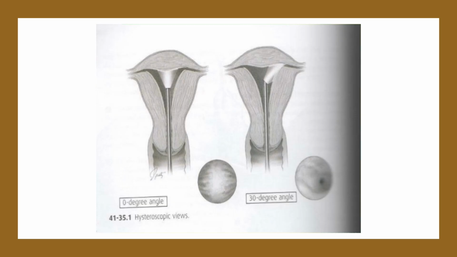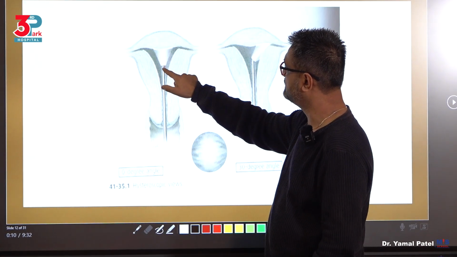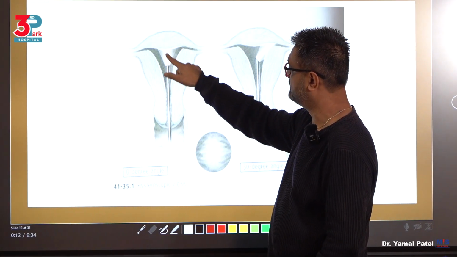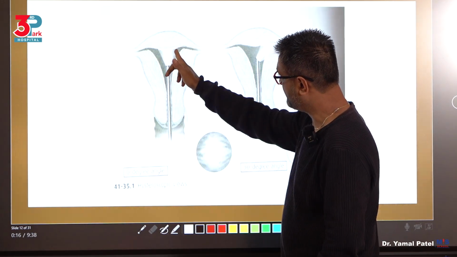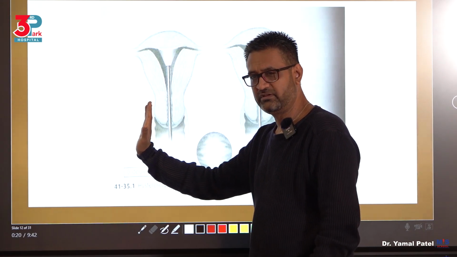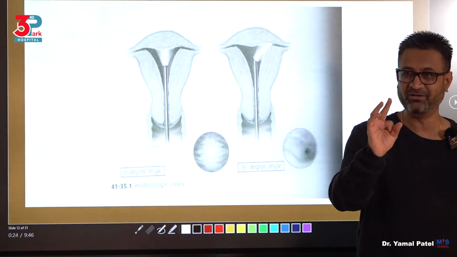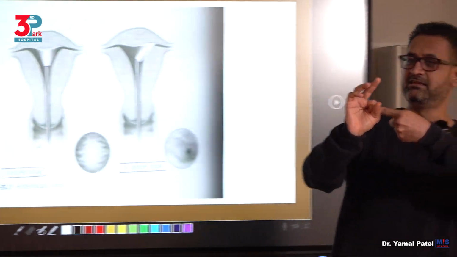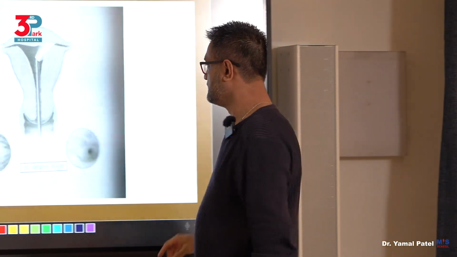So this is what we mean by how a 30 degree and a 0 degree scope work. You can see here, this is 30 degree, 0 degree, where it's showing you flat. So in this scope, if I was to look at this side, I'll have to move the whole scope this way. You've understood? Which now makes it difficult because your cervix is holding the scope. So when you're doing this, you're having a restriction of movement.